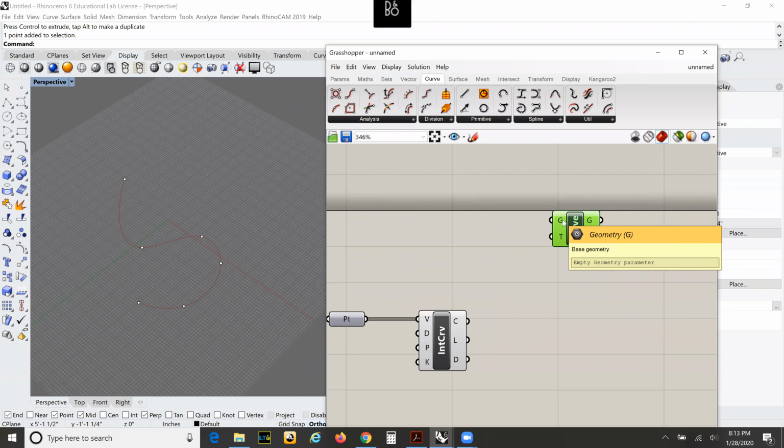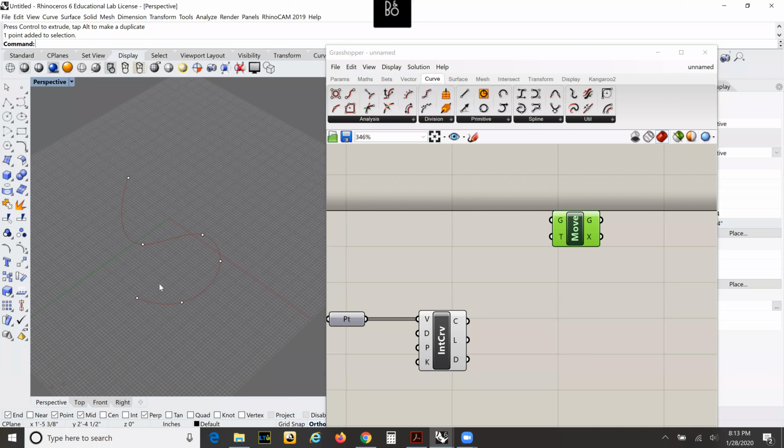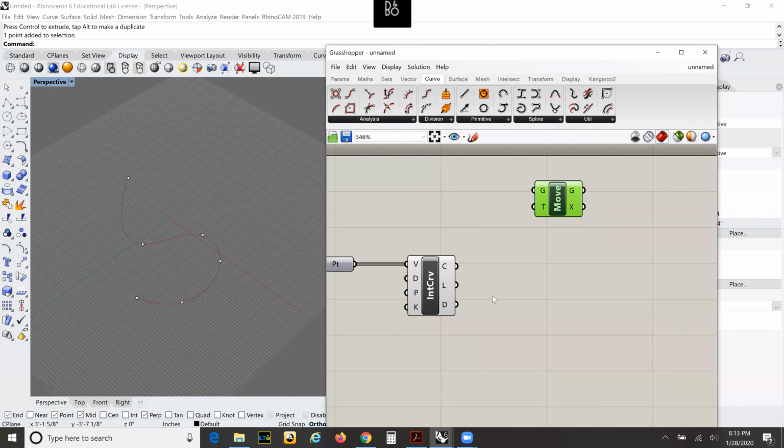So when we move, it's looking for a geometry, which can be a curve or B-rep, or a mesh, any geometry, and then T, which is the translation, which is a vector. Its default is 10, so it's 0, 0, 10. We want to move our curve, and our output is the resulting curve, the length of the curve, and the domain of the curve, like where it is domain-wise on it, which we can get into a little bit later.